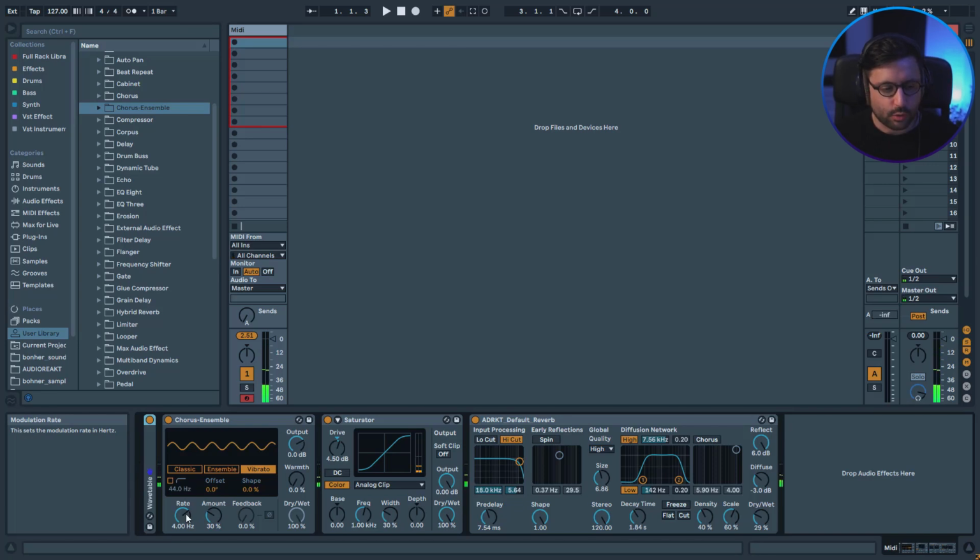And the same goes for the rate and the amount. What I said before applies here as well. For example, for pads, you will have the pitch modulation without having the stereo effect. If you want the stereo effect, you can play with the offset. And you will get this stereo effect if I bring the rate to 4 or even 8.